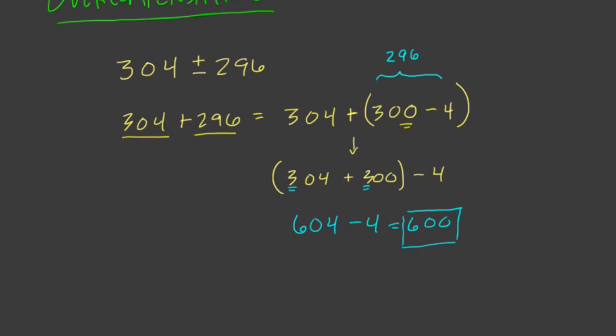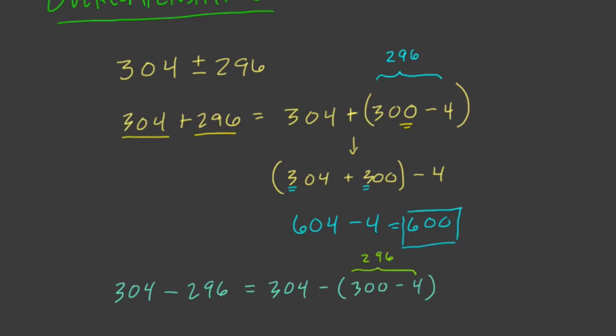The same works for subtraction. Same problem, but with subtraction, we can use overcompensation. So 304 minus 296. Well, we could think of 304 minus what? 300. And then what do we do? Well, we add back 4, right? Because we're taking too much away. Mathematically, I would write it like this: 304 minus, parentheses, 300 minus 4. So again, this number in here, what's 300 minus 4? Well, that's just 296, right?